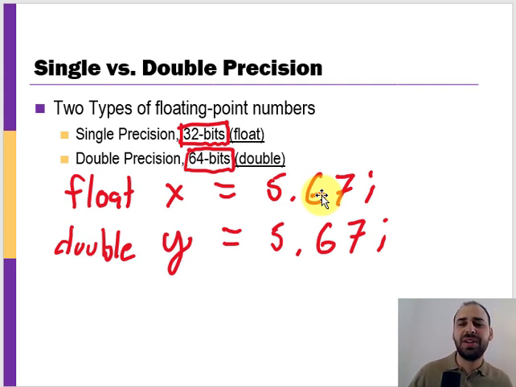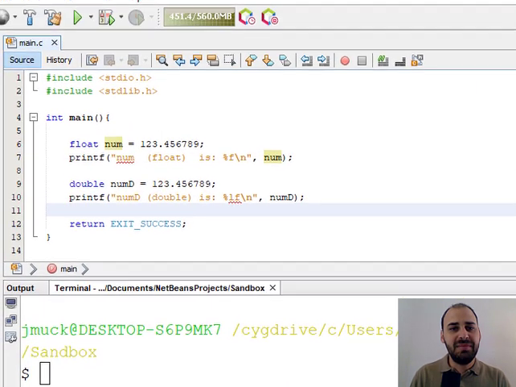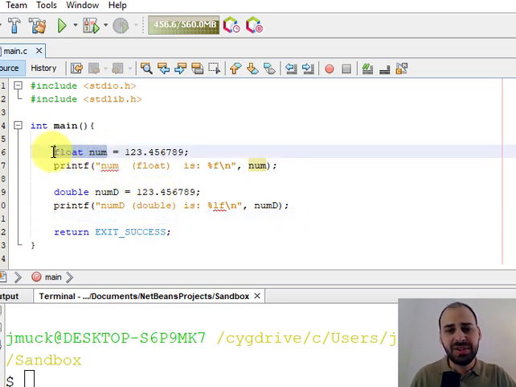Let's do a simple example to illustrate this point. Here I'm bringing up my environment, and I've got two different variables declared and initialized. I have num, which is a type float, and I'm initializing it to 123.456789.